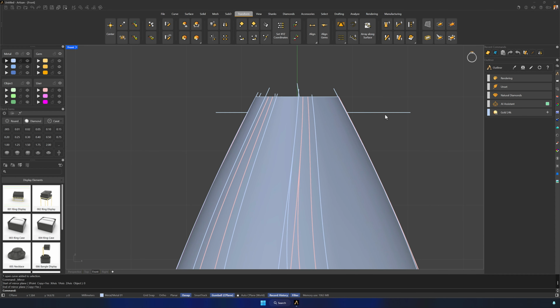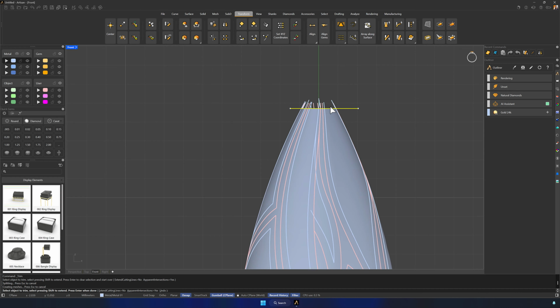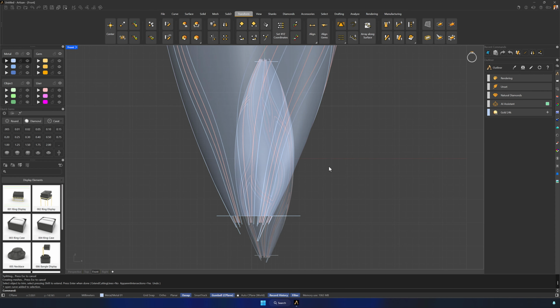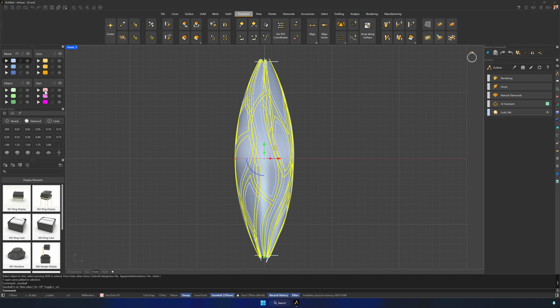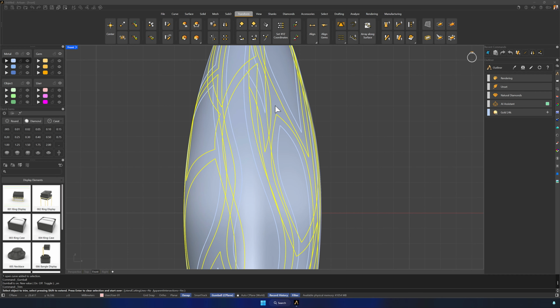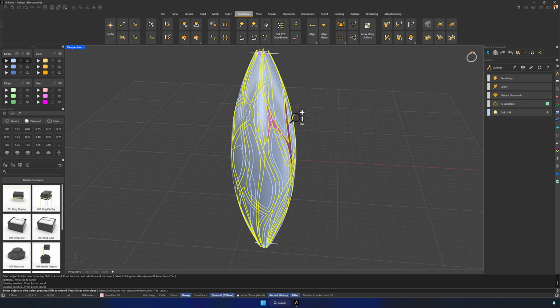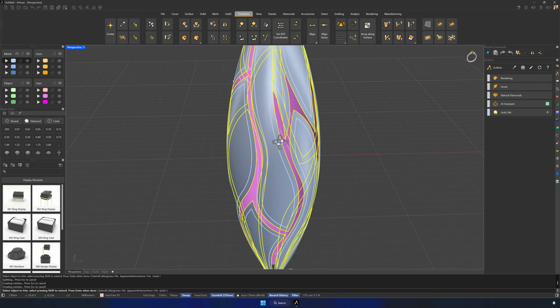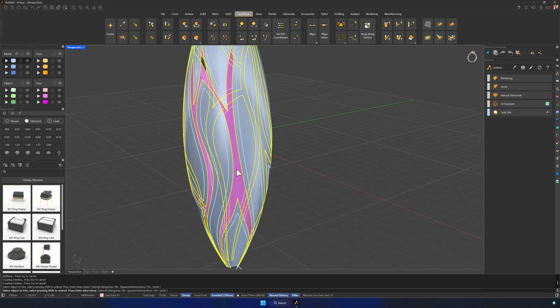Now we trim the surface, using Trim. We'll do the same on the bottom part, using Trim. Now we need to remove the parts we don't want. We need the inner curves, so we select them, run Trim, and start deleting areas we don't need. Like this part. We will delete some areas of the surface. The idea is to create a kind of islands where we'll place our gems.